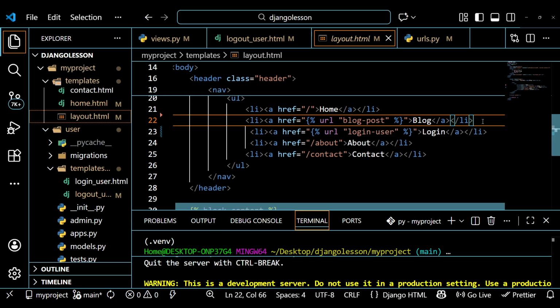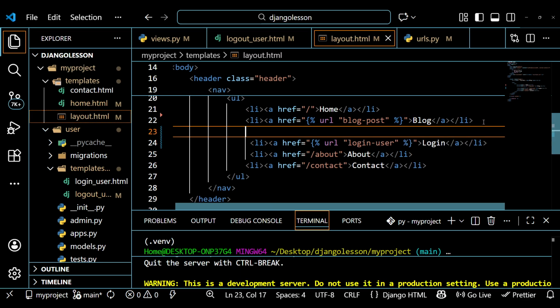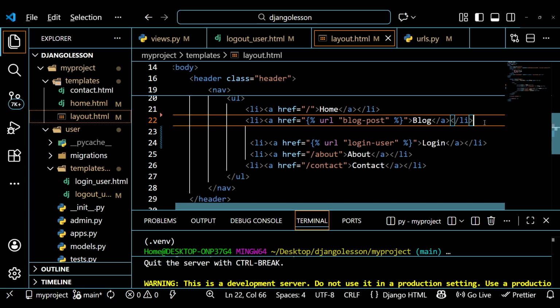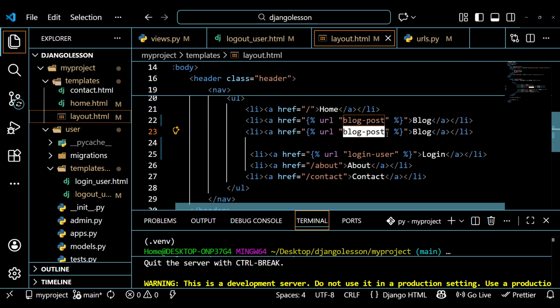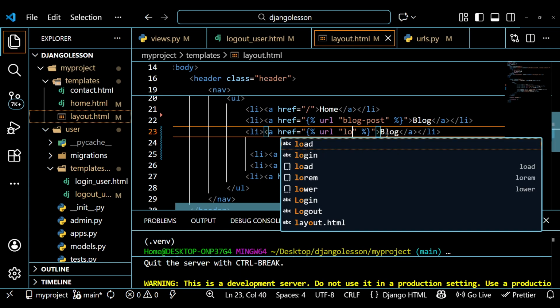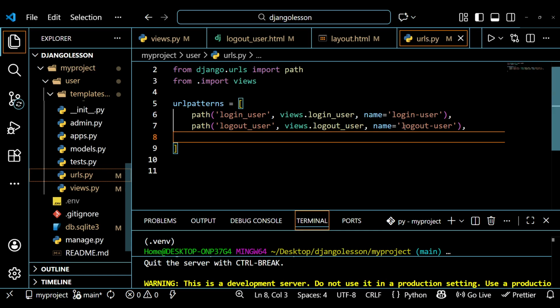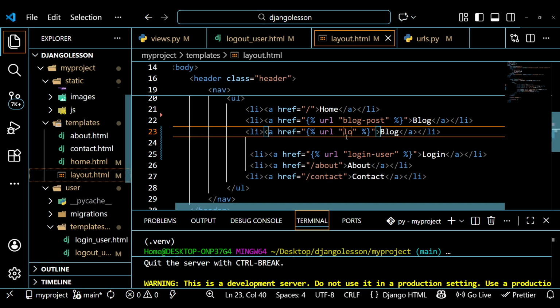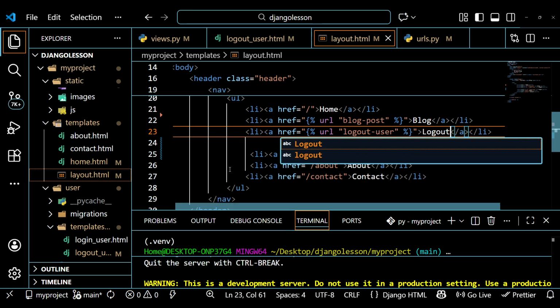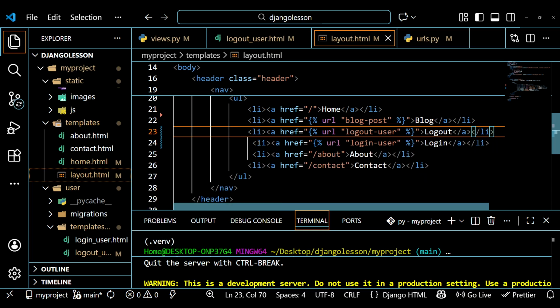As we did with shift alt key down arrow, you may create another copy, but we'll change this one to logout. And this one we get from the namespace that we created here. You see, that's what we are using here. And then this one we'll name logout like that. So that is it.